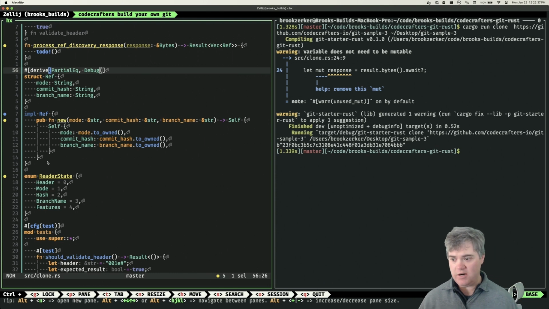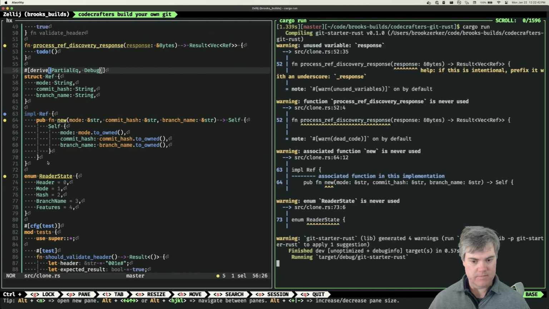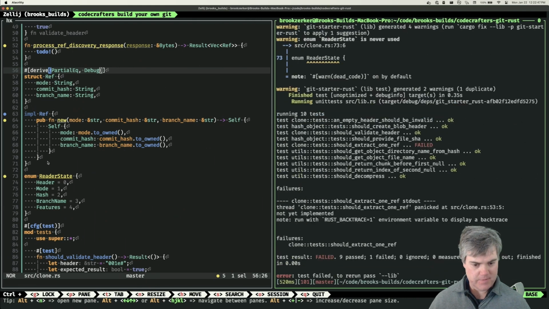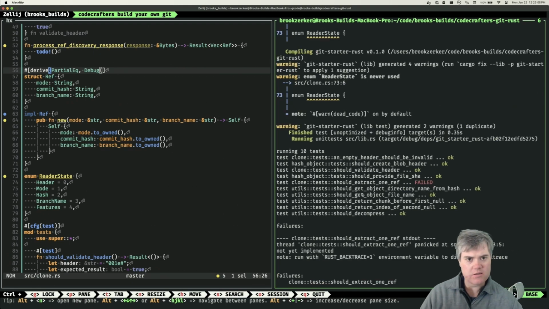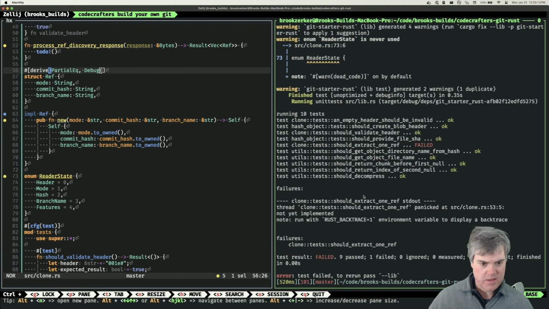Okay, no more errors. So if I run the test, that's cargo run. That's not what I want. I want cargo test. Failed: should extract one ref. Interesting.